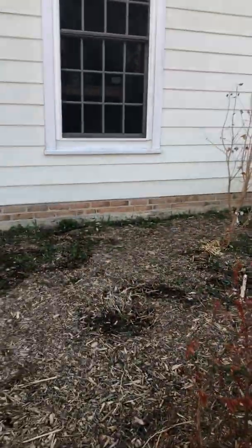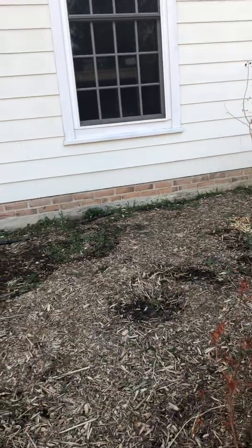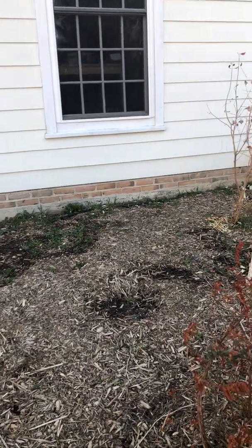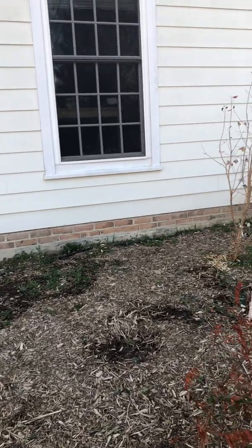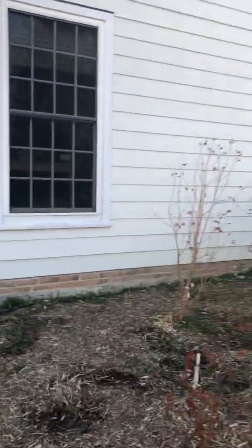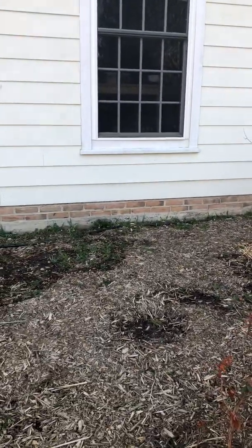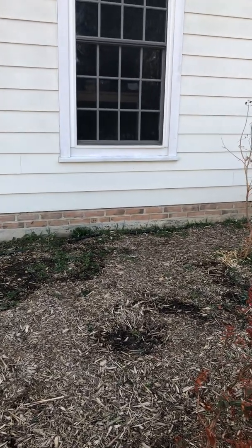On this side of the garden, we had a bunch of native grasses, and they grew so enormous. It was ridiculous looking. I really didn't like the look. I didn't like how they covered up the light. That's my dining room. And so we're planting more trees. This is a fig right here. And we've got a pineapple guava back there.